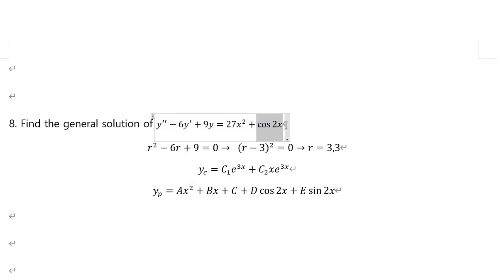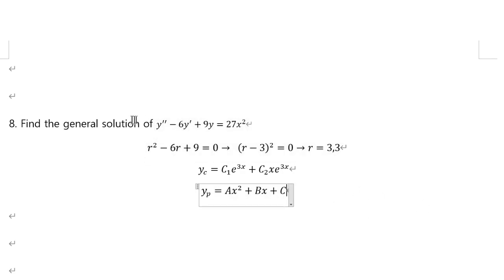So if there is this function on the right side, you should include this, and you have to differentiate this. And then there's also other complicated things, like if you have e to the 3x on the right side, for example, then that's also duplicated in here, so you have to multiply by x. So there are some other additional rules that are more complicated. But this is a very simple case. You need the method of undetermined coefficients for this single function, so you just write the function itself and all of its derivatives.